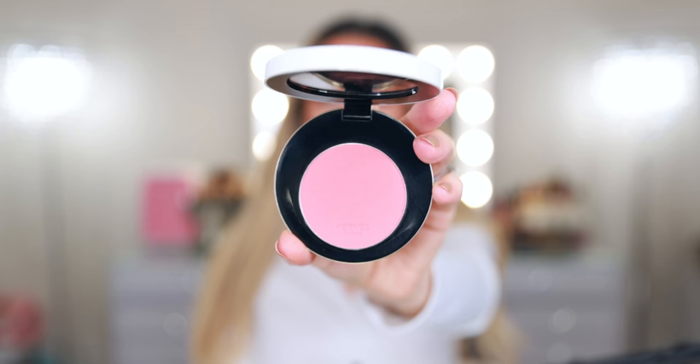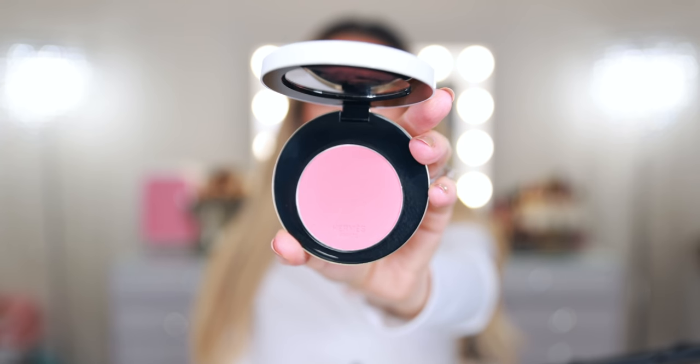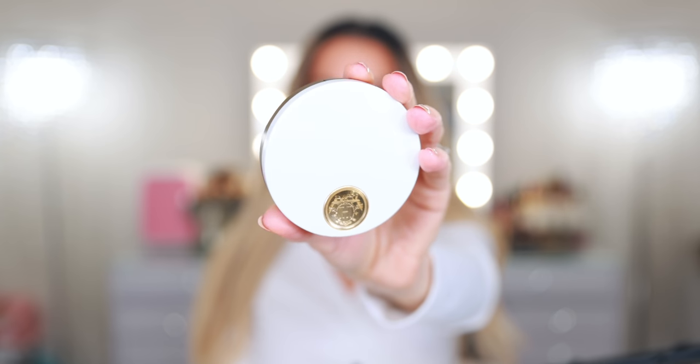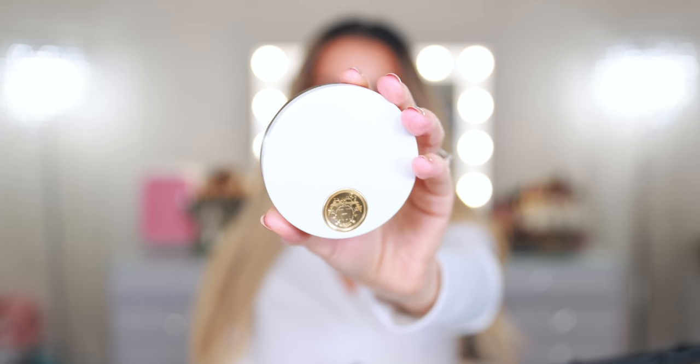I think these are incredible compacts. I know they received a lot of criticism and this isn't going to make everybody's best of luxury beauty, but I love them. I think the design is so chic and Hermes deserves a lot more credit for the beauty products they've launched. They've tapped a lot of their in-house fashion designers to help design the packaging. I think the texture is incredible — very silky smooth. They don't have any shimmer, but I find that to be a lot more flattering.